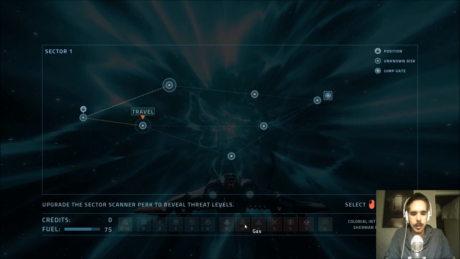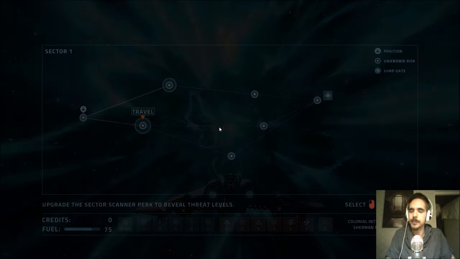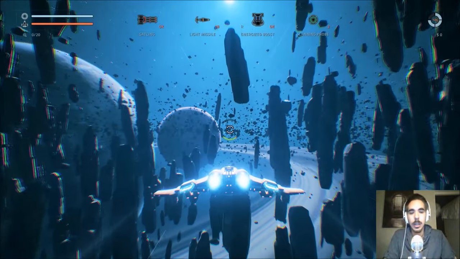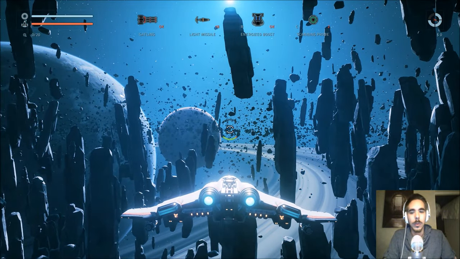If you have scanners or such, you can actually see where you're going. Upgrade the sector scanner perks to reveal threat levels. Oh, so that's how it works. So if we die, we can actually upgrade our scanners so we can see whatever the hell this is, access keys and so on. But as of now, you select and travel. We are still in sector one. There are six sectors. Whoa.